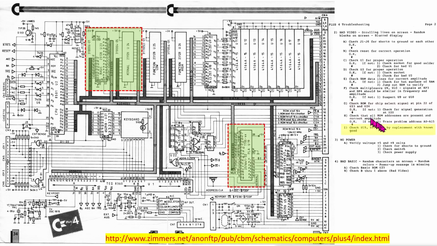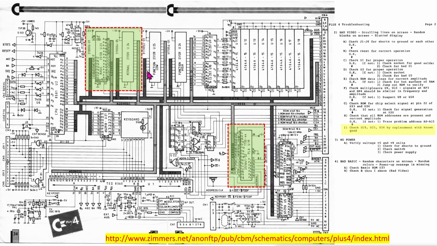And they also state that we should replace all these chips with known good ones, and this is the PLA. The PLA on the Plus 4 is not the same configuration as on the Commodore 64, but it does have the same mechanism for replacing and faults and so on. So this could actually be a step, to replace this with good ones to check if this fault does occur.